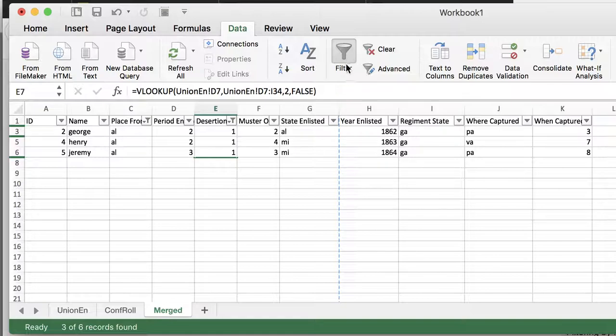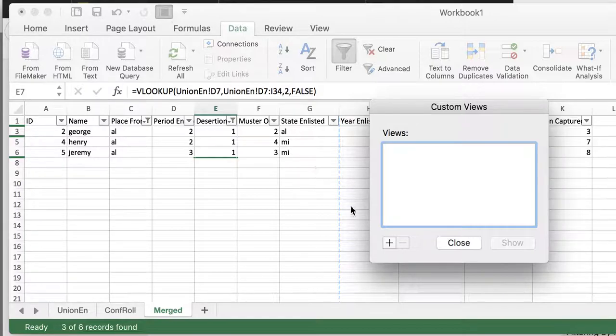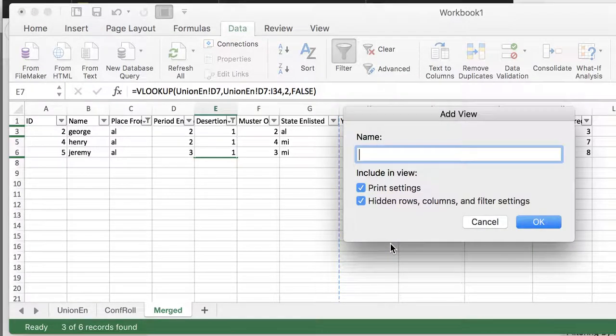Okay, so our filter is still turned on, so we're now filtering by place from and desertion, and we want to save this filter. So click on Custom Views, press plus, and give a name to your view. Give a name to the question that you've asked this particular filter. So, from Alabama desertion.